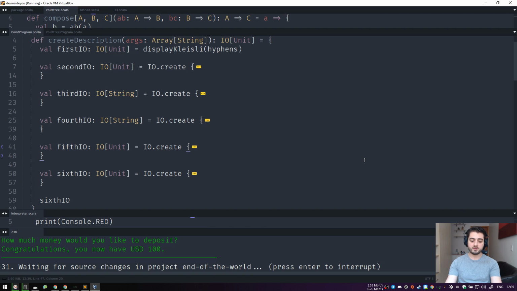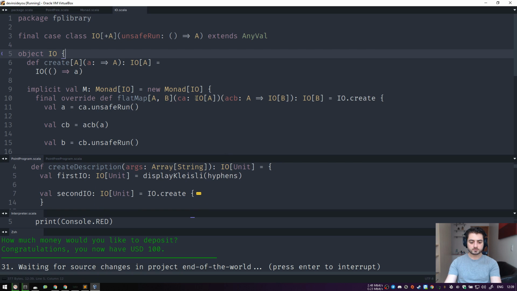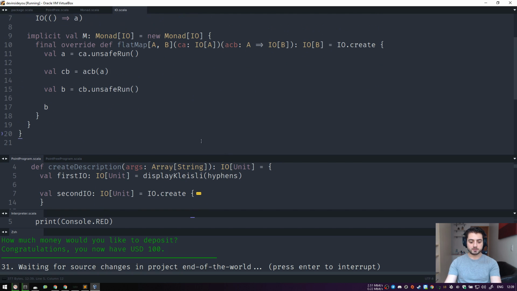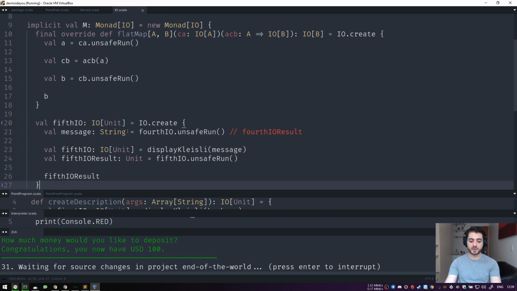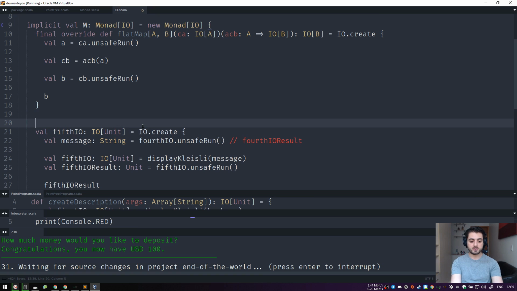So I'm going to take one of them, for example, the fifth IO, and I'm going to go to our IO over here. I'm going to go to flatMap, and I'm going to create more space like this. So what I'm going to do is I'm going to paste it right under the flatMap so that you can see that it's basically the same thing. So if I paste it over here, and now if I just start creating a method around this, you will see that it will basically become flatMap. So I'm going to call it compose. And I'm just going to wrap the entire thing like this, right?